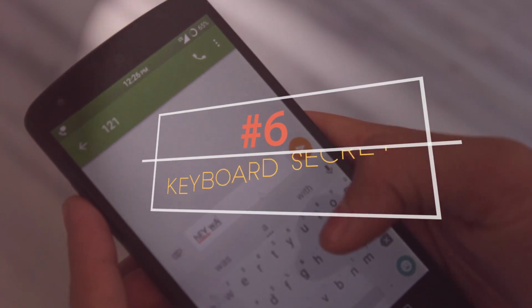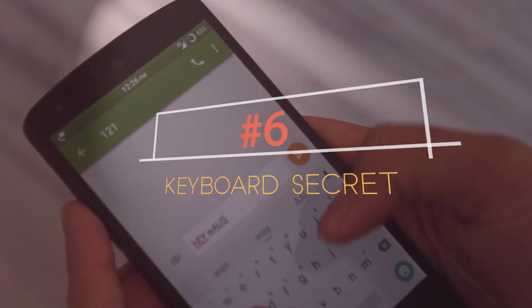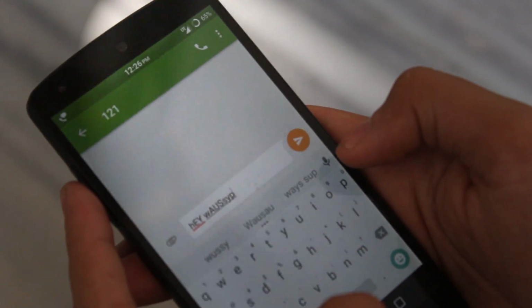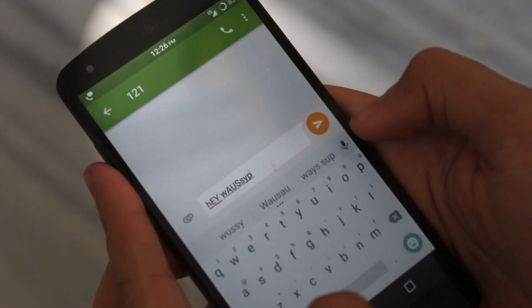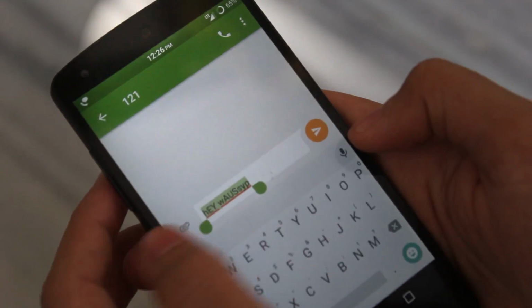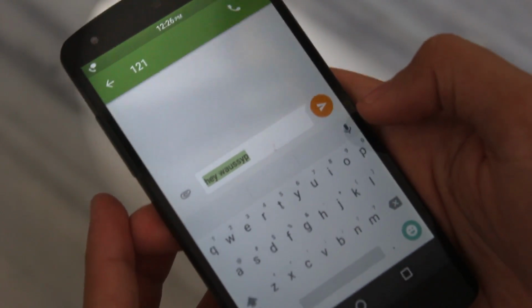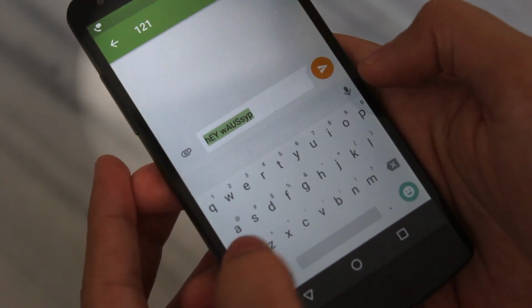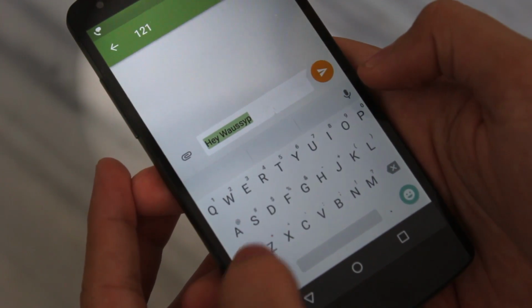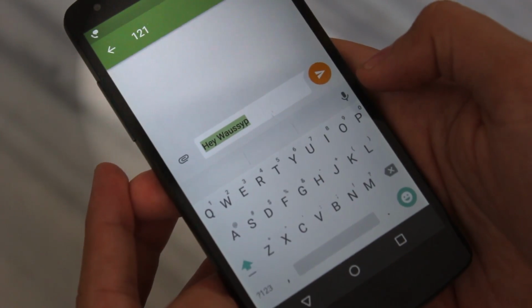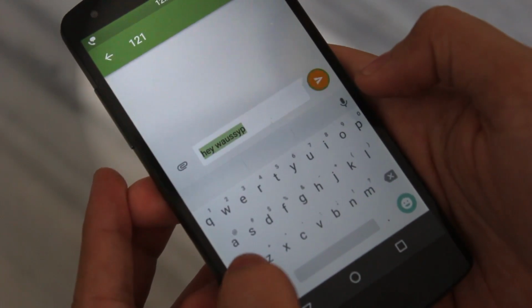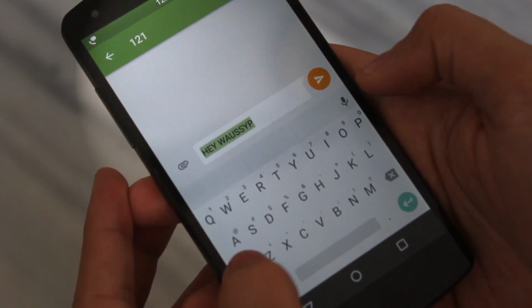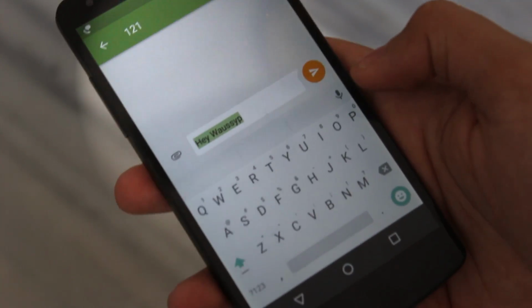There are times when we want to caps everything we write, or sometimes we want it small but it goes all caps. So rather than deleting the whole text, what you can do is select it and then press the shift key or this up arrow key and it will toggle it from all caps to all small, or the first letter would be capital as per your wish. It is a really helpful feature and again I use this most of the time.